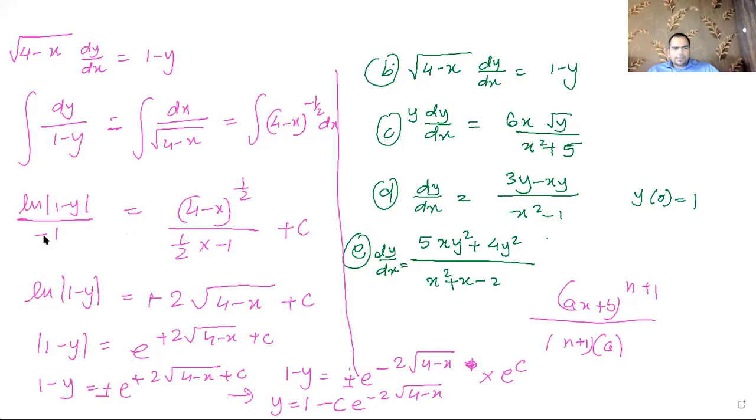So after you integrate this part, if you cross multiply negative 1 here, this was negative 2, so negative 1 becomes positive, and obviously this can be a constant negative c here. And after that, you take up in the power, if you get rid of ln, you'll get plus or minus e to the power 2 root 4 minus x and minus c. And if you break this down, e to the power negative c with plus or minus can be taken as another constant, and if you make y the subject, this will be your general solution for that particular equation.